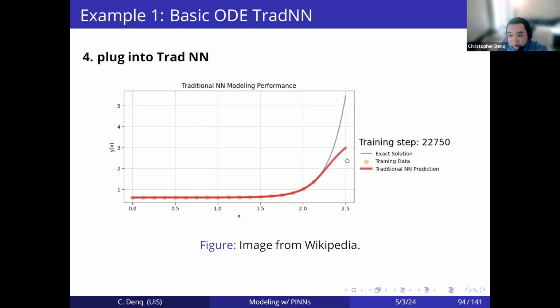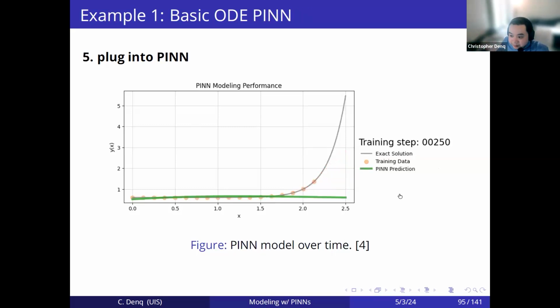Look, the training step is still running and there's no changes to the model because it's completely converged on a solution. It doesn't know what else to do. This is a common recurring theme with traditional neural networks. They're unable to do very well with out of distribution. They're called out of distribution generalizations.